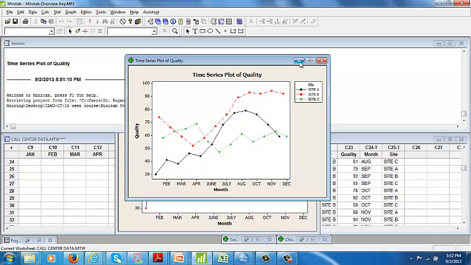Excel is fine for simple spreadsheet calculations, but as we go on with the rest of the semester, you'll find that Minitab and other software like SPSS and SAS have actually been designed to do exactly the kinds of things that we'll be doing in class. So that's going to end this particular video. Hopefully this helped explain the idea behind that Minitab overview assignment.